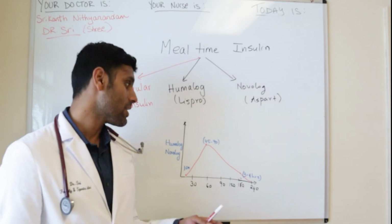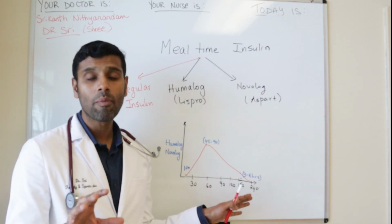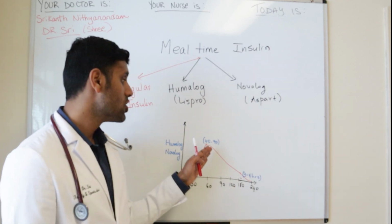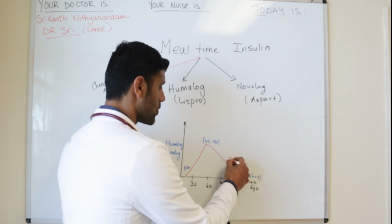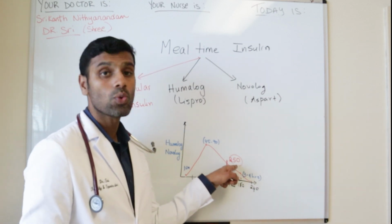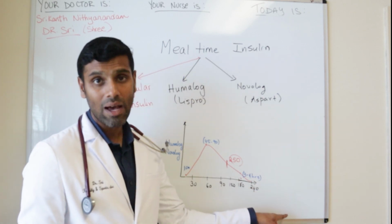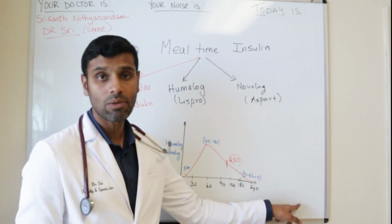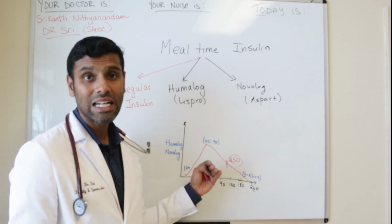You have to understand that at the 2 hour mark, you still have some amount of insulin that has not completely finished its action. So let us say somewhere here, around the 2 hour mark, your blood sugar is around 250 or so. If you decide to do a correction insulin, then there's a high risk for low blood sugar, because the correction insulin is going to start peaking and is going to bring the blood sugar down.